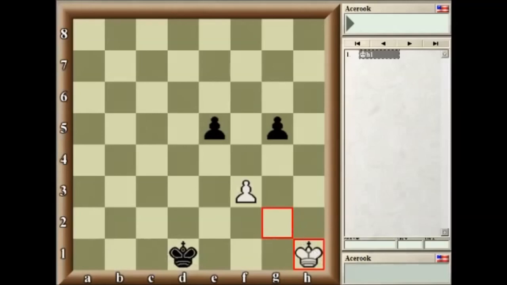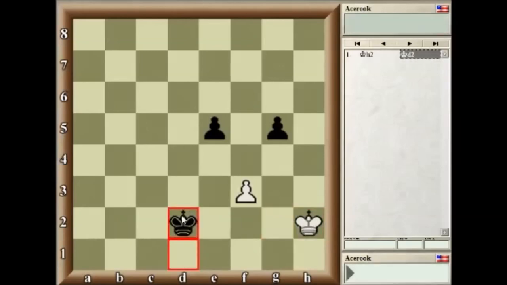So king h2 works also? No, because then black gets the opposition with king d2, right? And now you're stuck with opposition. No, I don't think king h2 will work, really? Alright, after king d2, I don't know the answer, I'm working the problem right now. If king d2, you can't play king h2 because I get king d2. And now what do you do?